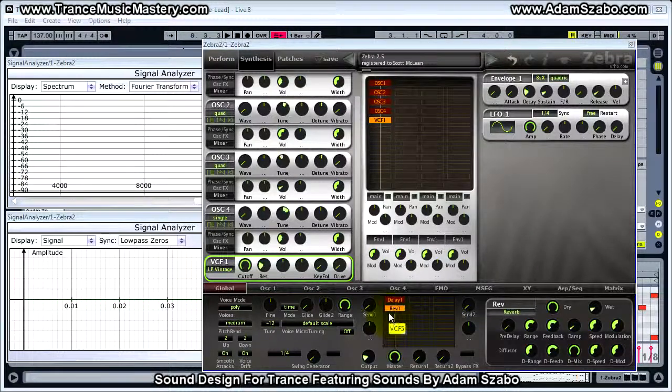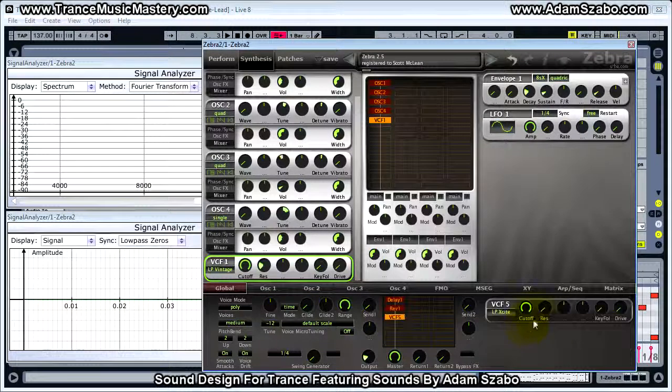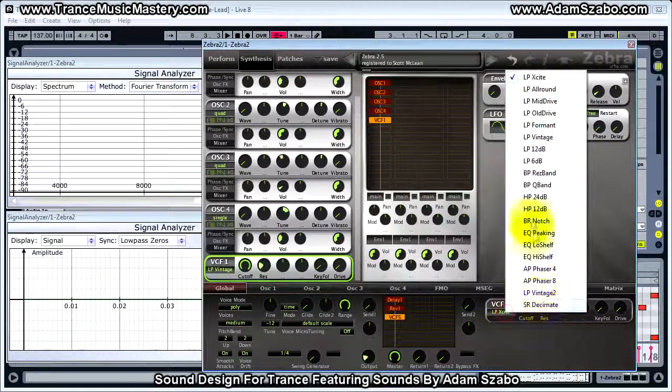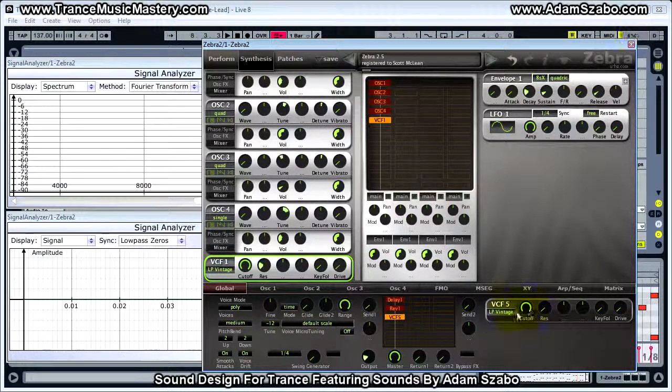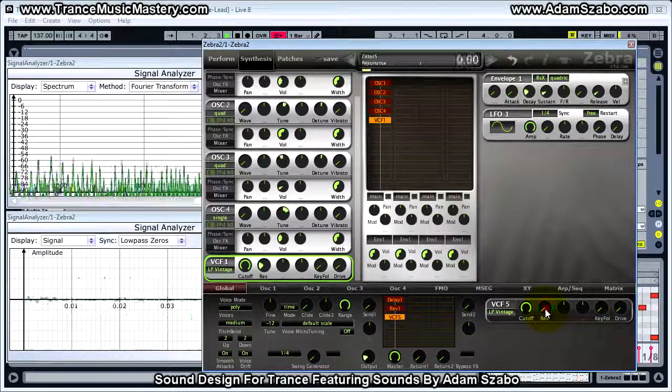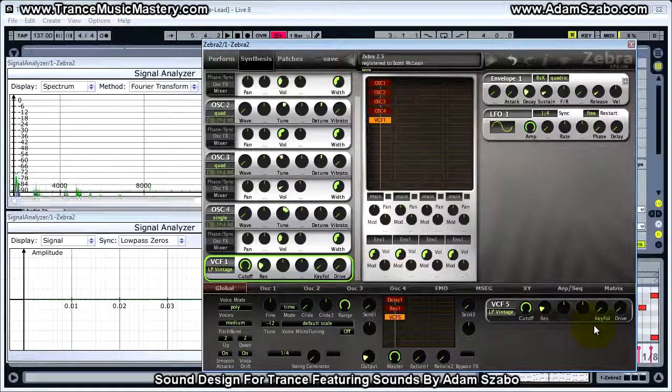Okay, next we're going to add a filter. Here we want to set the filter type to LP vintage, and we're going to do the same thing: leave the cutoff at its maximum value and increase the resonance to 19. And then bring drive all the way up to 100.